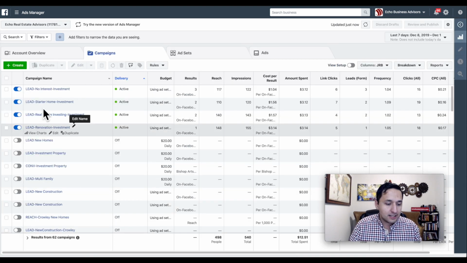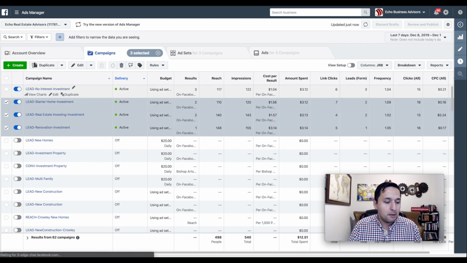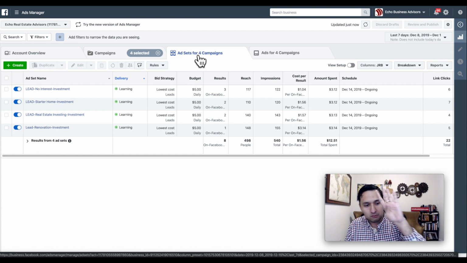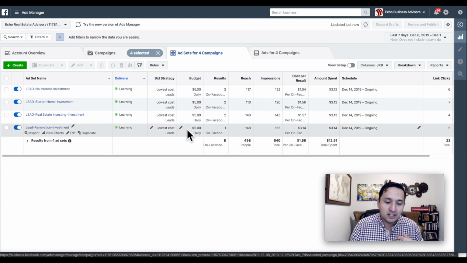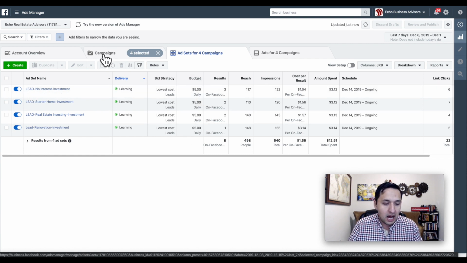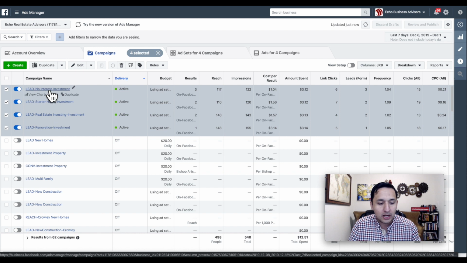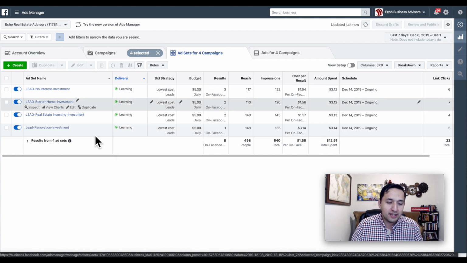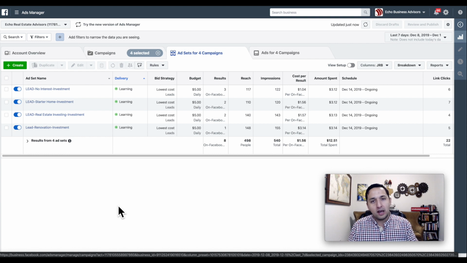Now, in the past, I used to optimize based off of running one campaign and then running however many ad sets. In this example, let's say 4. I would optimize the budget within here. So I would only have to toggle one or create one campaign, and then I would duplicate within the ad set and split that out differently. The reason that I've stopped doing that is because Facebook is moving away from this model. Facebook wants you to set the budget at the campaign level.